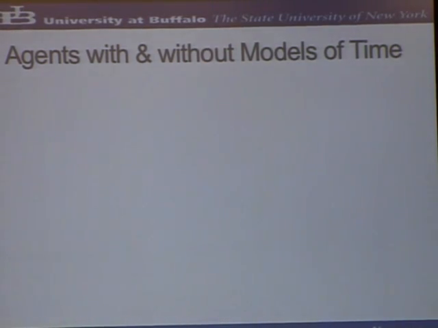Now, let's talk about time. So agents, as has been said this week, should have a model of time. That is, they should know when things occurred. And we have built agents that do that, that have models of time. I showed you that FIVAR that talked, you know, I talked to Stu and I'm now talking to you. It would make this tutorial a lot more complicated to explain our representation of times and what goes on, and it would obviate another interesting discussion that I do want to have this morning.